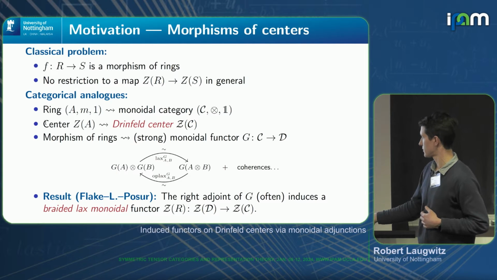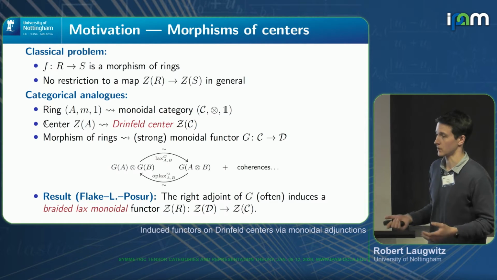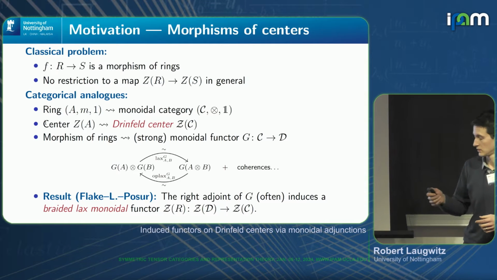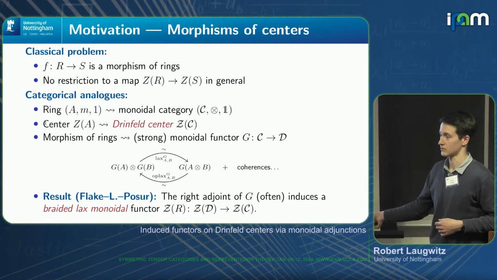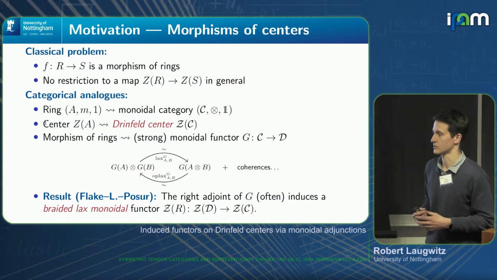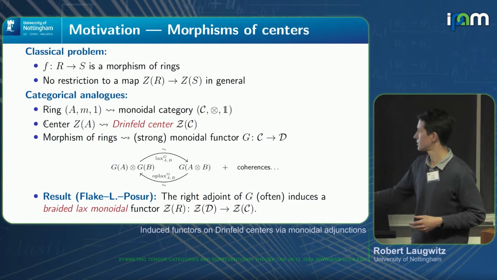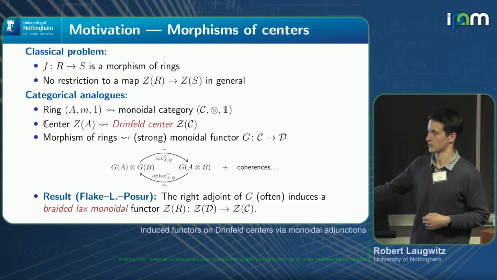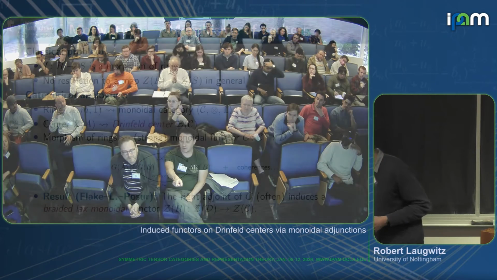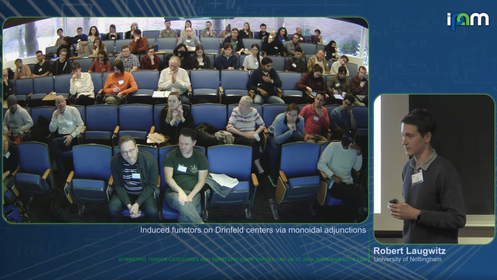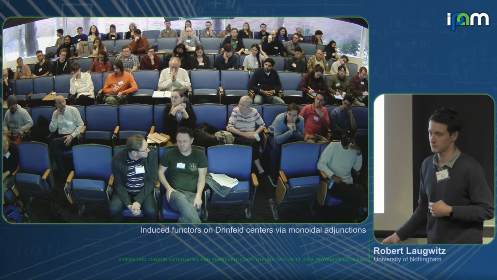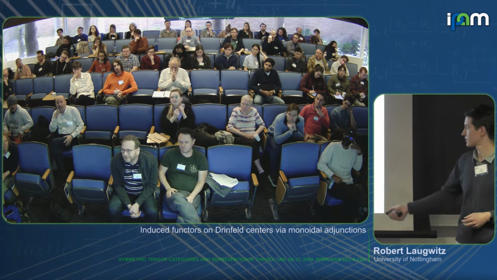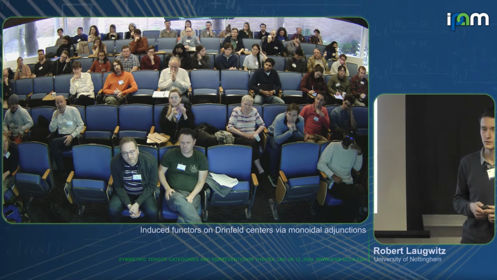So it was a bit surprising at first that the right adjoint can, however, induce a functor. But of course, the right adjoint is in general not strong monoidal. It's just lax monoidal, which is a weaker condition, where you don't have this natural transformation the other way back in general. And this functor goes in a counterintuitive direction. Yes, it goes in the other direction, because you use that adjoint, but it is also compatible with composition.